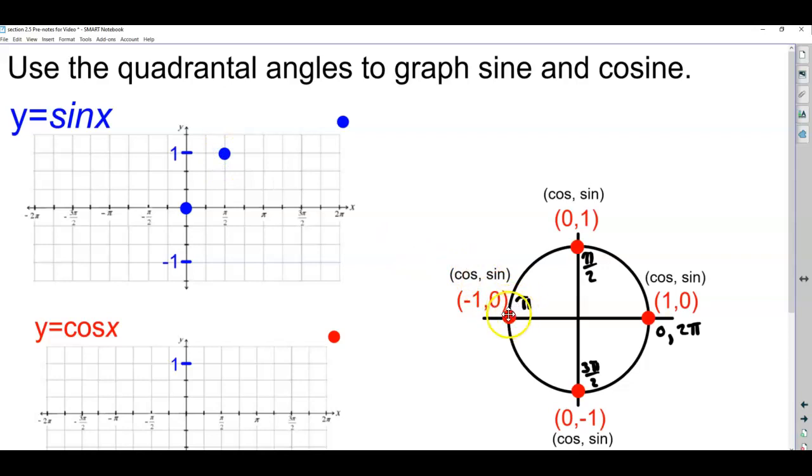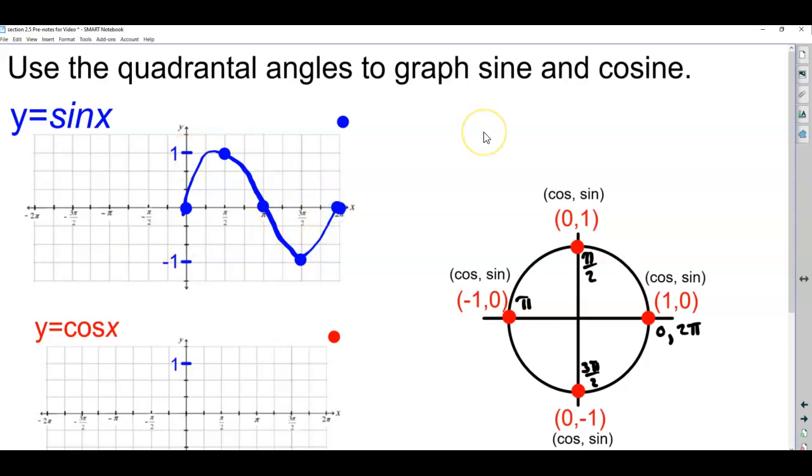And then I'm going to go to pi, which is 180 degrees. The sine of pi is 0. And then we're going to go to 3 pi over 2, and the sine of 3 pi over 2 is negative 1. And then if I go back to 2 pi, the sine of 2 pi is 0. This one should be over here, 3 pi over 2. Okay, so here's the first period of sine. Starts at the midline, goes up to the max, down and back.